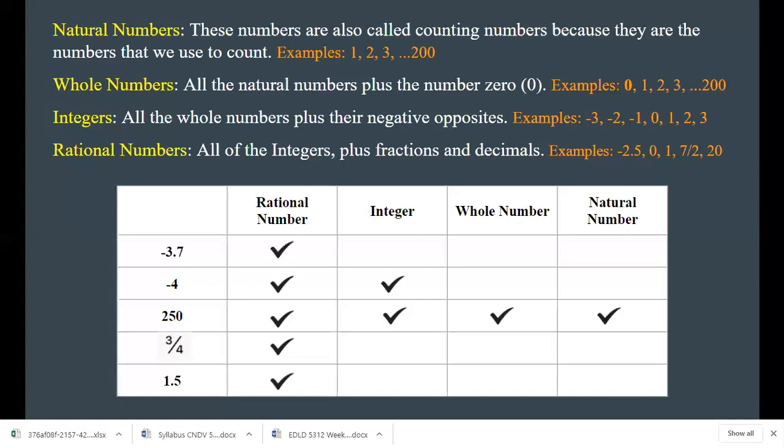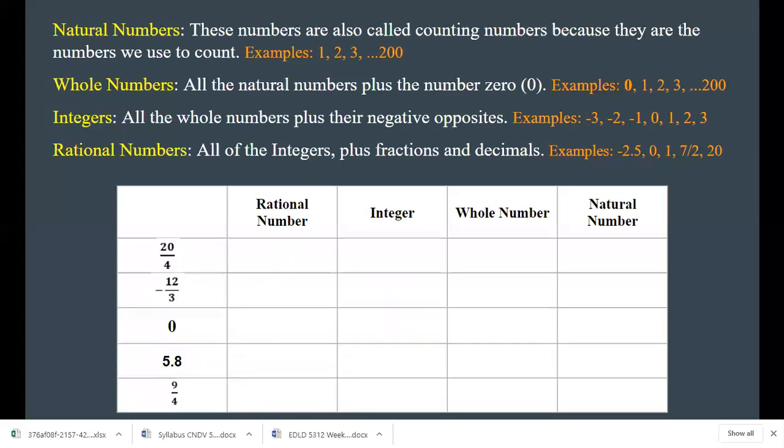Rational only. So now we're going to move on to some examples, but we want to do a little more work with some fractions. So let's look at this, and I'm going to give you a hint. I want you looking to see, can the fraction be simplified? Because we always want our fractions to be in simplified form so that we can classify them properly. So let's go to the next set of examples. I'm going to leave the definitions of these words at the top, and we always want to reference the definition.